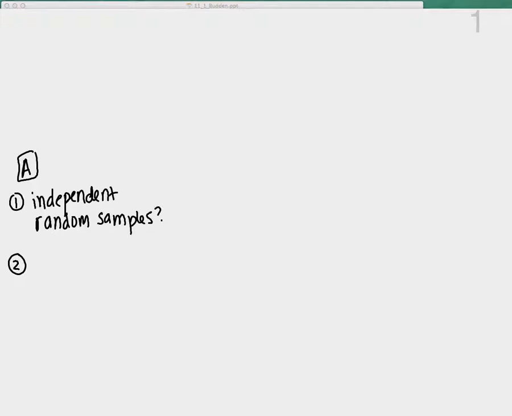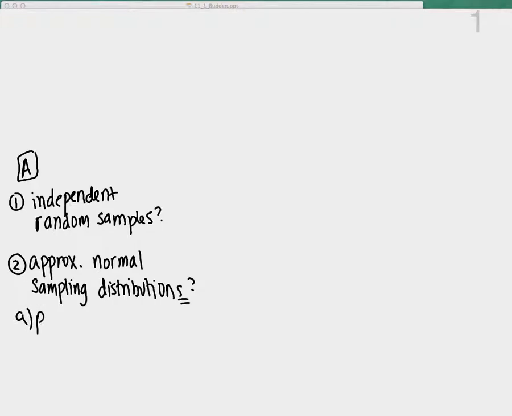What is the second assumption normally? Okay, so in this case, we're going to do approximately normal sampling distributions. So in other words, you have to check for both samples, for seeded and unseeded. The three cases still exist from before. So either they tell you both populations are normal, or you can use the central limit theorem on both. So that would be n is greater than 30. Or you look at a box plot of the sample.